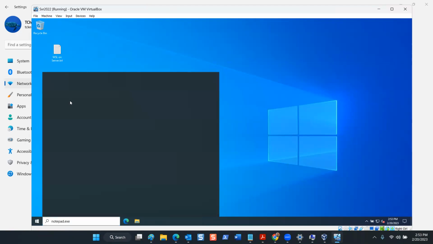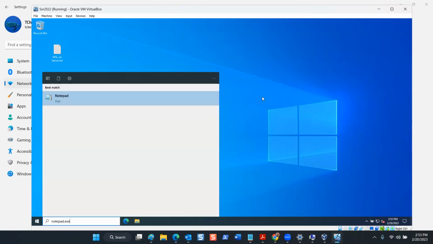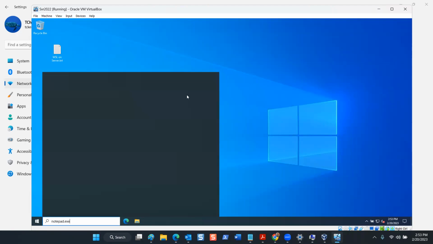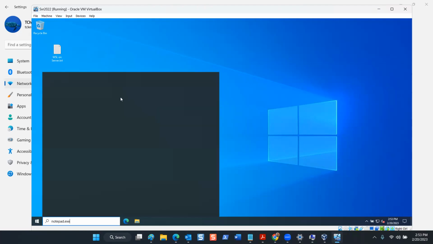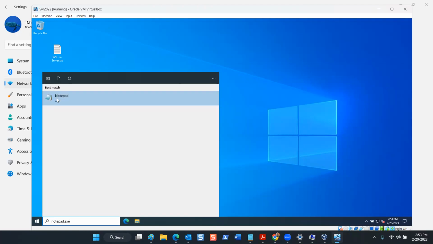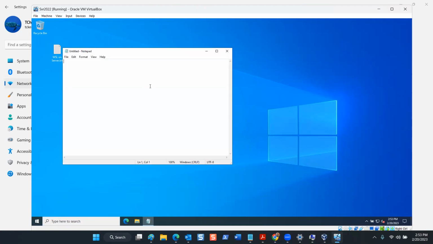I'm going to right click this and run it as an administrator. Can everyone see what I just did there? It's flashing a bit, but you can see that I run as administrator. Yes. Okay. So it should come up, run as administrator. And there we have it.